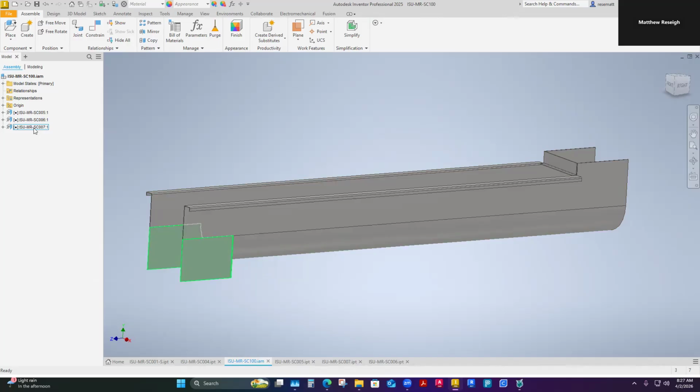I don't have to do any constraints in this assembly because they've been built from that other part file, and so they already know. They will go to their home essentially. So I didn't even have to constrain these in the assembly. That's the nice thing about this, that there are no constraints.